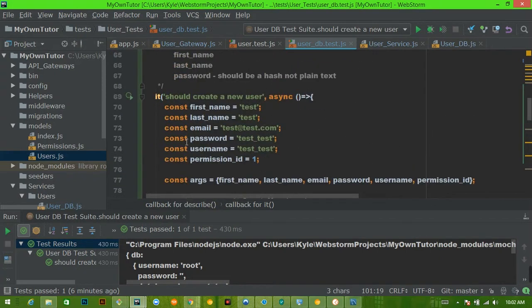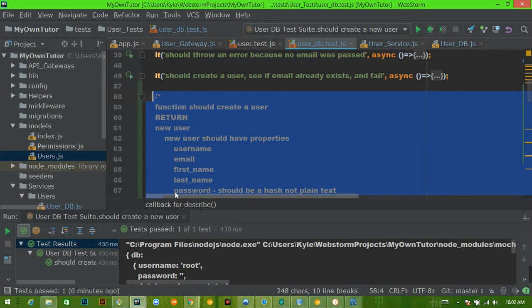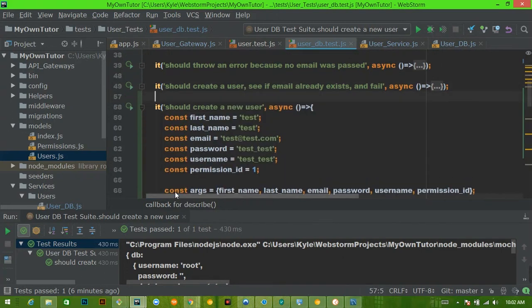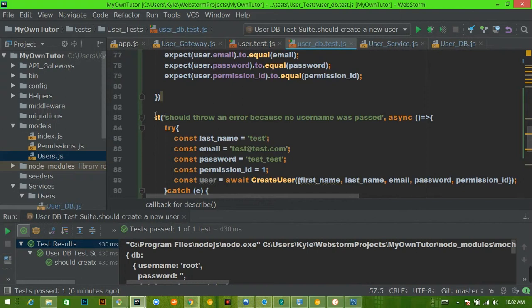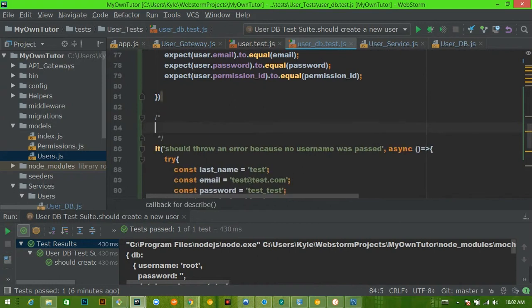And remember, I'm going to get rid of all of this. This is pretty obvious. So now let's define what we're doing here. So this, all right, function that should throw exception because an argument of username wasn't passed.